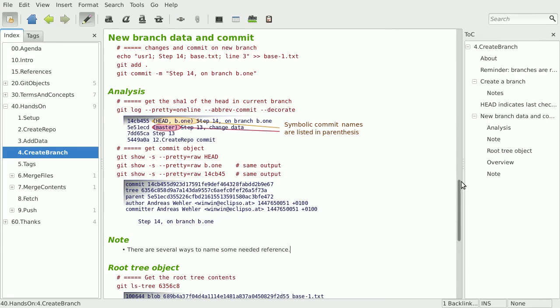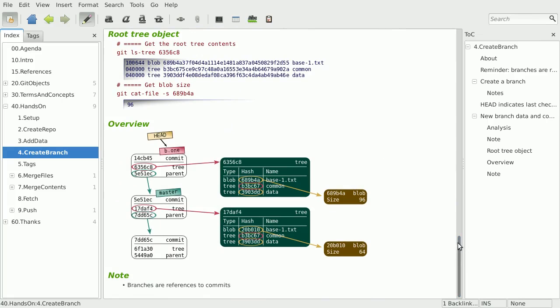The analysis of the root tree object now yields that master and b.1 trees now have diverged. Nothing special, just branches are references, are pointers to commits, and those pointers often change their values.